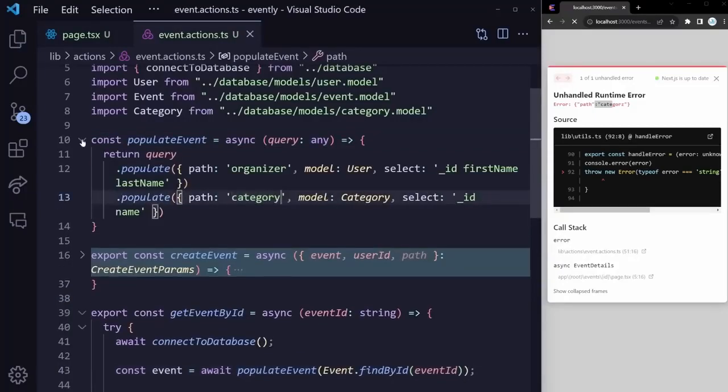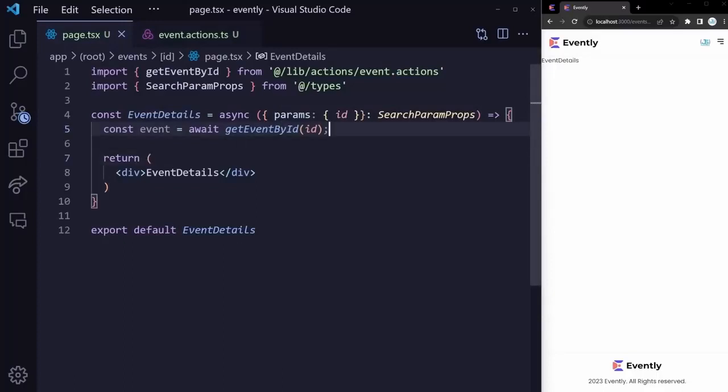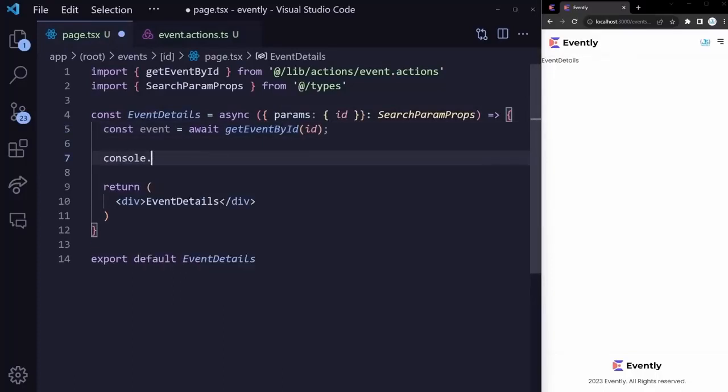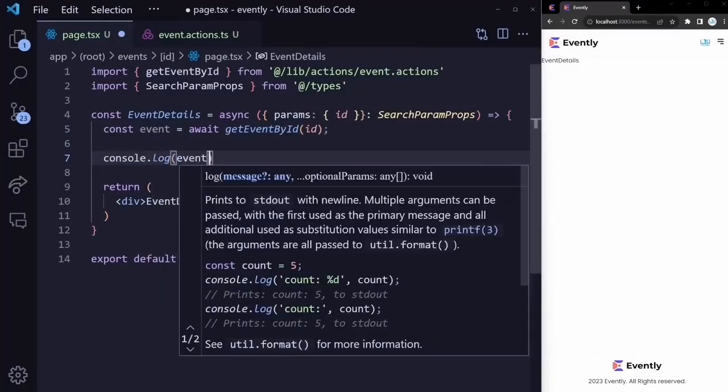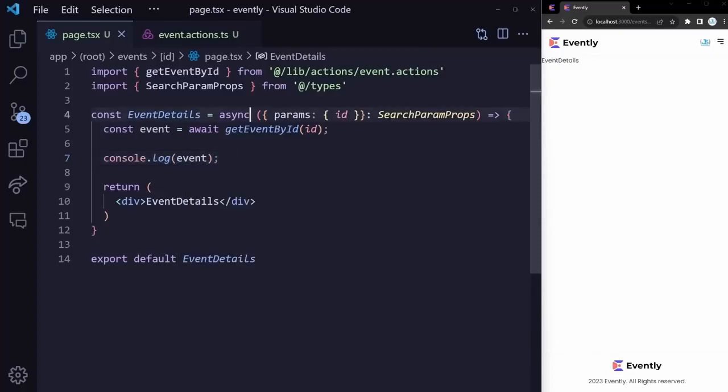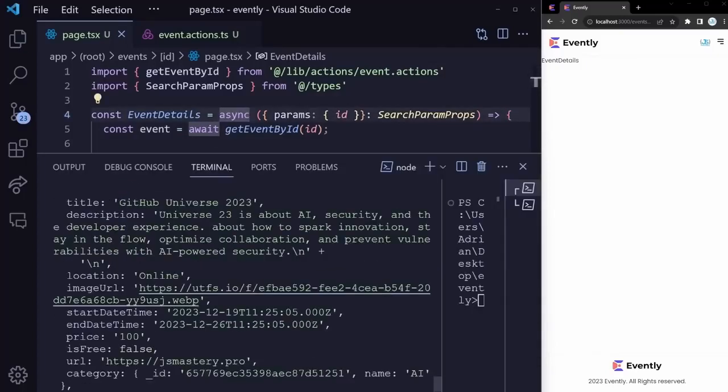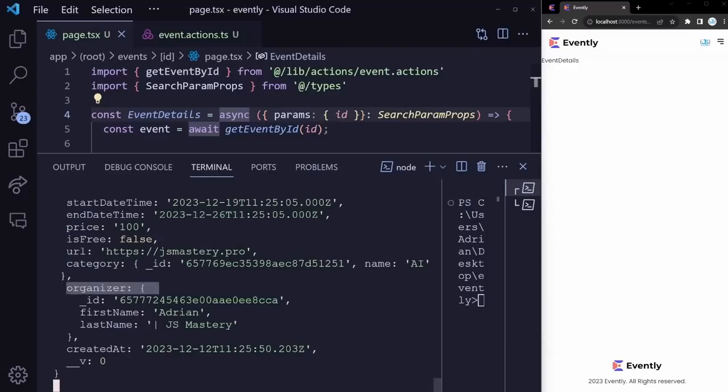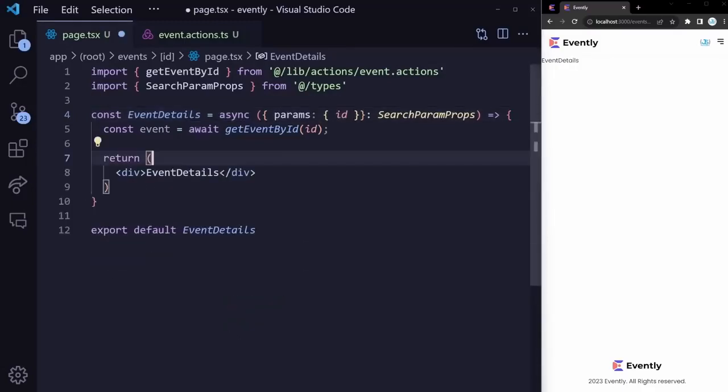So if I spell it properly, that should be good. And just for good measure, let's just console log the event to see what data we're getting back. There we go. We're getting everything we need. As you can see, the organizer also includes the first and last name, and the category includes the name as well. So now that we have all of that data, let's simply create the presentation for it.